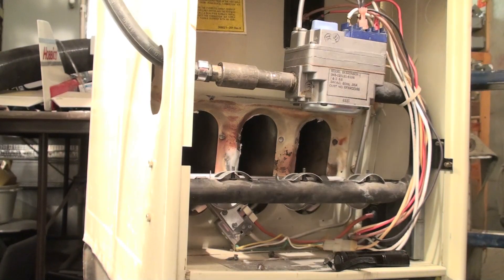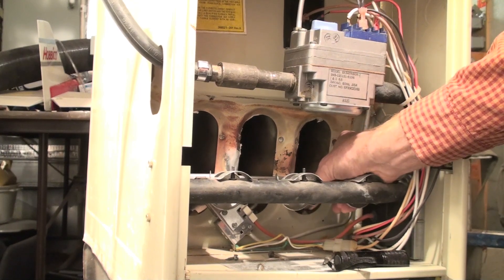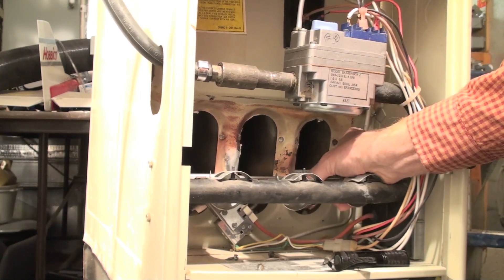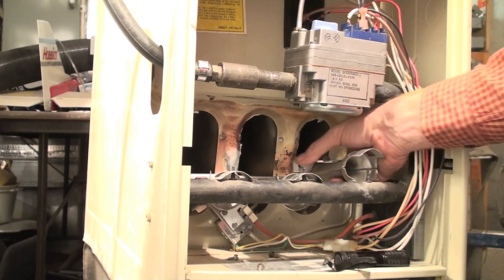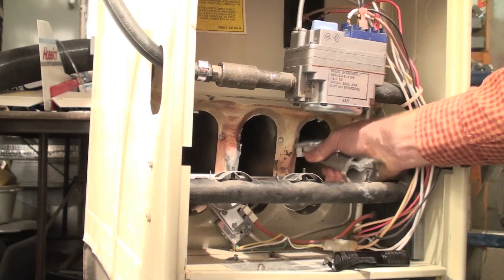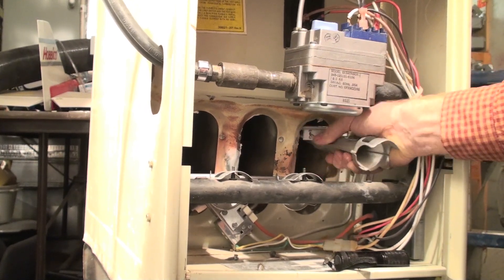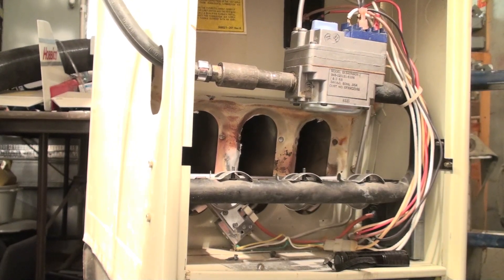These carrier ribbon burners are among the easiest to remove and reinstall, but if they get jammed they can be harder to get out. If you need to remove the burner for service or to check a heat exchanger, you just lift up and pull it out — that's all there is to it. Sometimes it gets pushed in and jams; putting it back in is the same motion. It's pretty easy once you learn how.